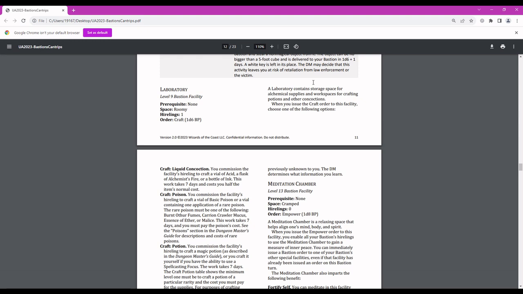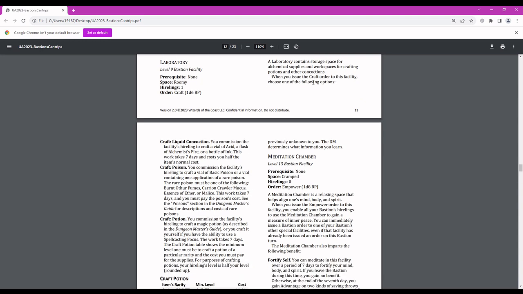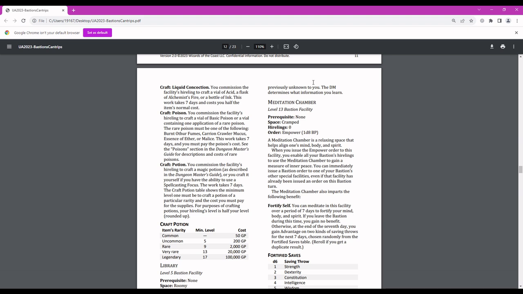The order for this one is craft, and you can craft a liquid concoction. Oh, so you can craft poisons? No. You can craft alchemist fire, acid, and ink. Then you can craft poison. Oh, so that's pretty cool. And you can craft potions. Nice. And of course it's costing you a lot, but that's nice.